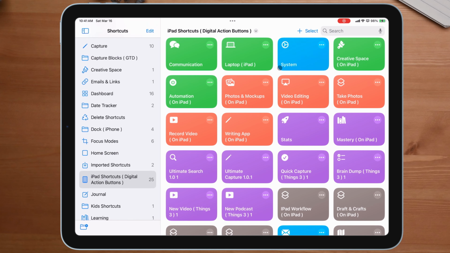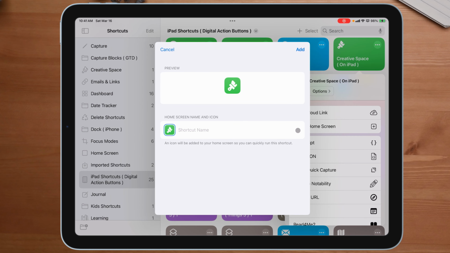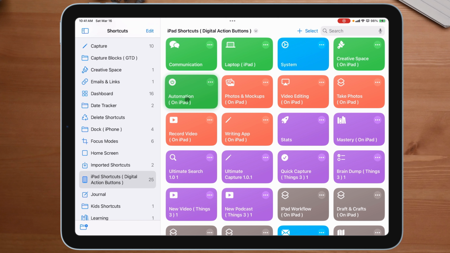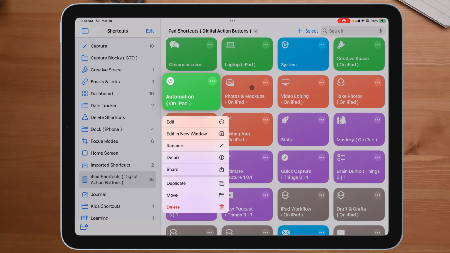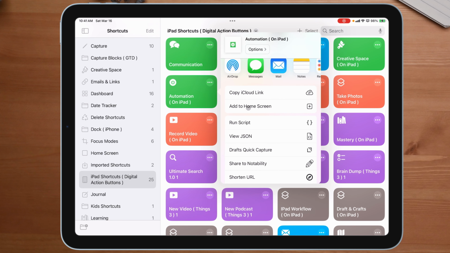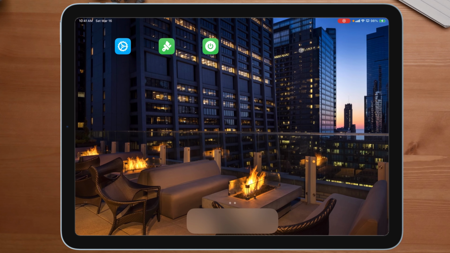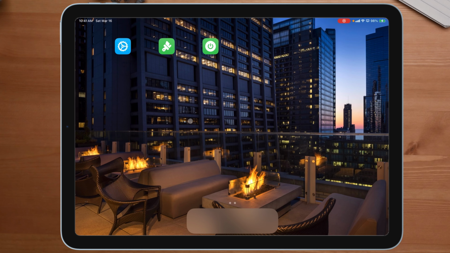I'm going to do this one next. I'm going to say share. I'm going to remove the text, say add, and what I'm doing is right clicking. But if you hold your finger on here, it will give you the same menu. But I'm using a mouse, so I'm just right clicking on it. I'm going to click share, add to home screen. I'm going to exit out of that. I'm going to say add.